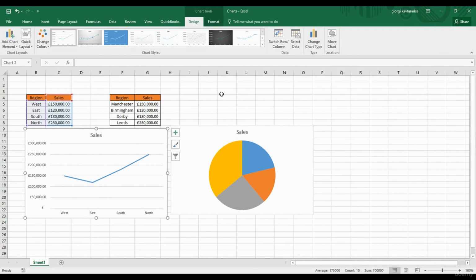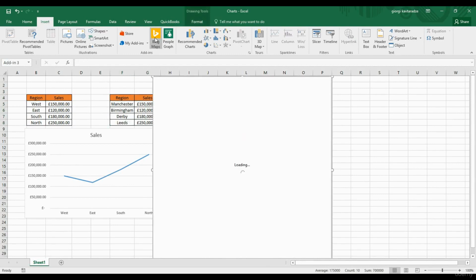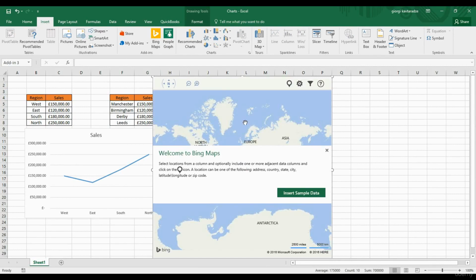A new and interesting feature introduced in Excel 2013 is Bing Maps. Let's select the table containing the correct names for geographic locations. Go to the Insert tab and click on the Bing Maps icon. You first need to activate this add-on in the settings.